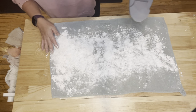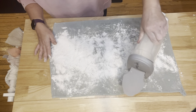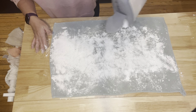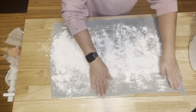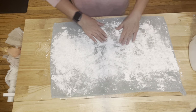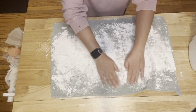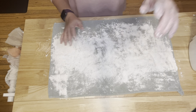So just gonna dust this towel and have it ready so that when the cake is done, I have somewhere to put it, the cake. So there, that's done. So I'm just gonna wait until the cake is done baking and I'll show you how I do the next step.